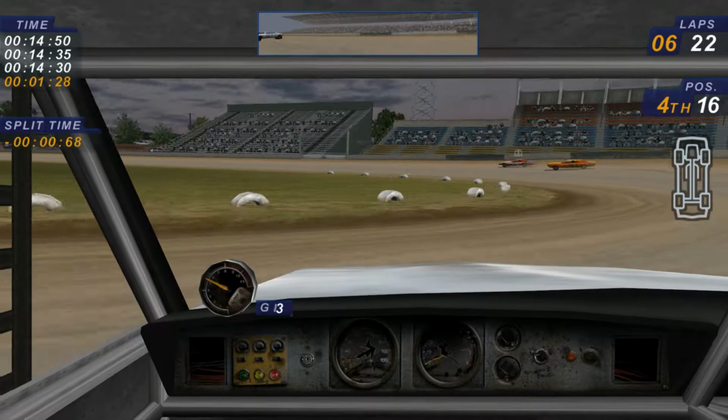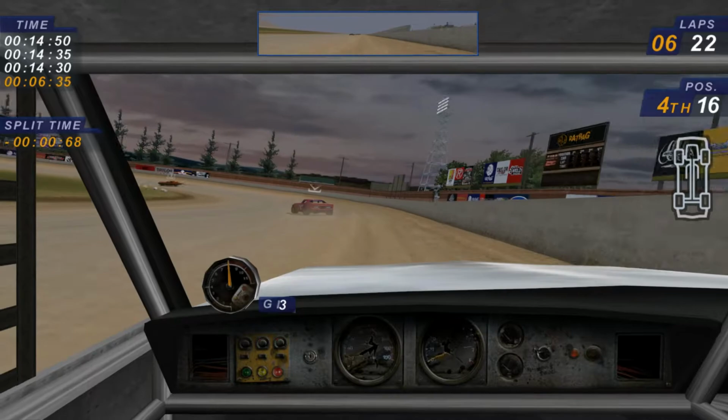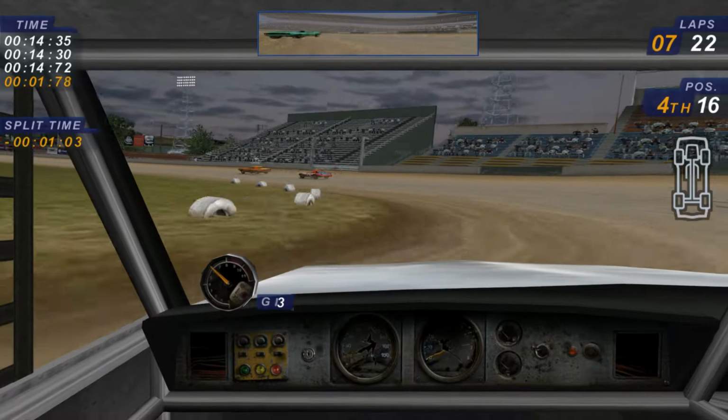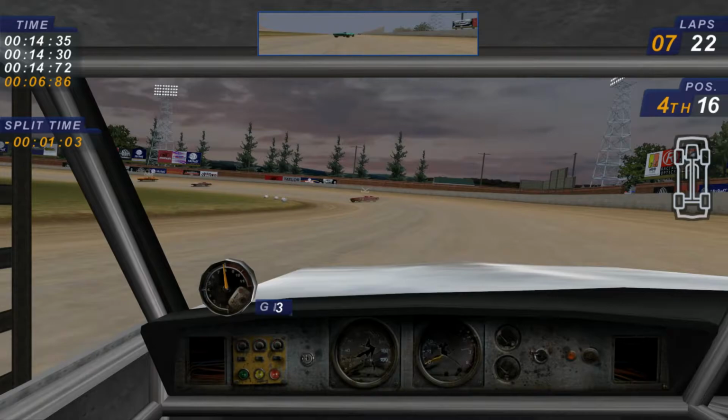Got too sideways there, didn't keep any momentum. It's running a little higher this time around. Oh, no. God dang it. Again, got slightly too sideways there. It's right on my butt. That's a wall. In case you were wondering, that was, in fact, a wall. I know at first it didn't look like a wall, but it was a wall.